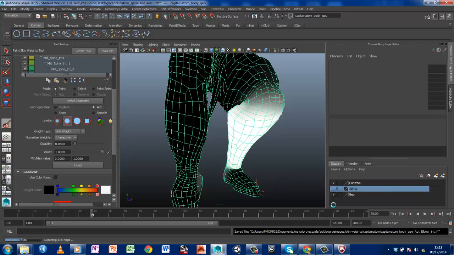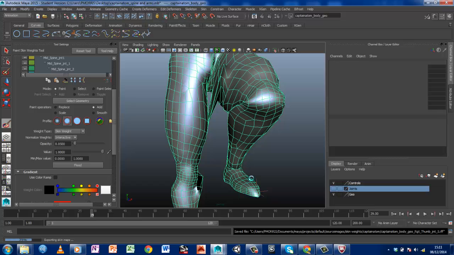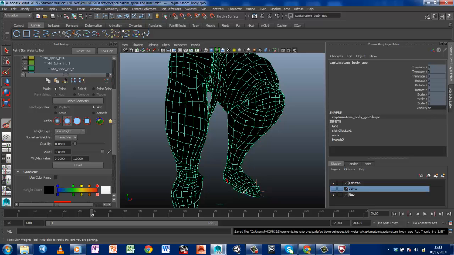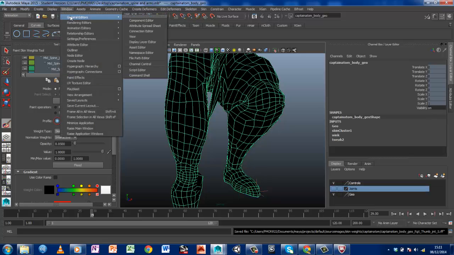Generally the workflow for doing this is you start at the end of a joint chain and move up. I would start at the end of a joint chain, find those verts that are going to be 100%, do the general component editor and 100% those, and then just concentrate on the areas where two areas are folding into each other.